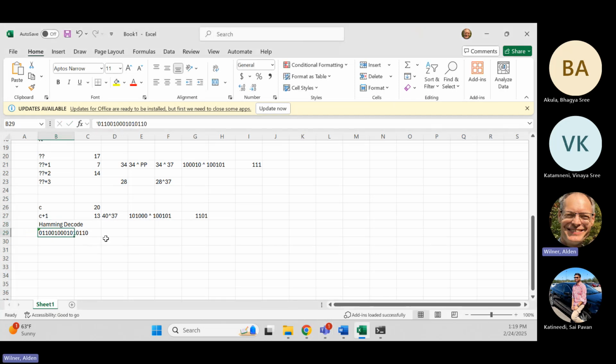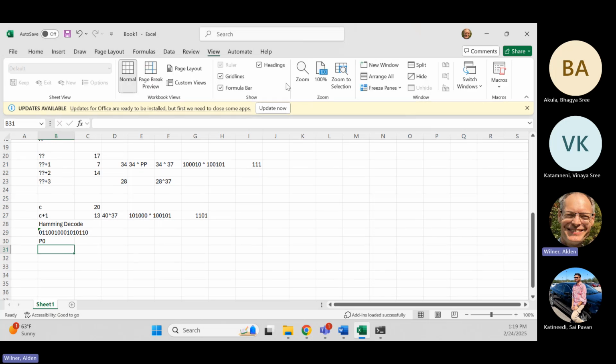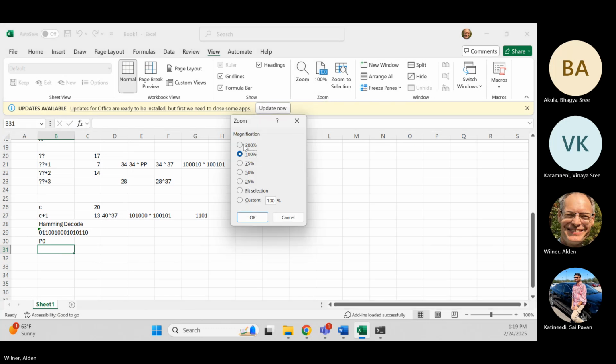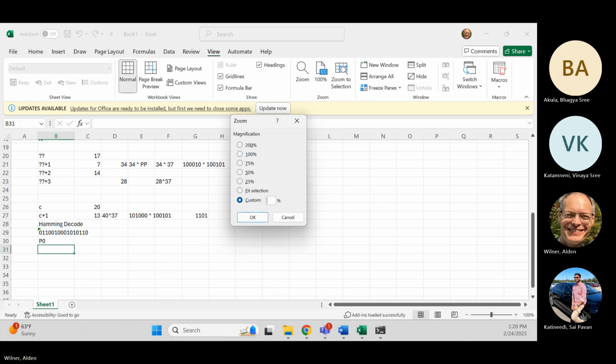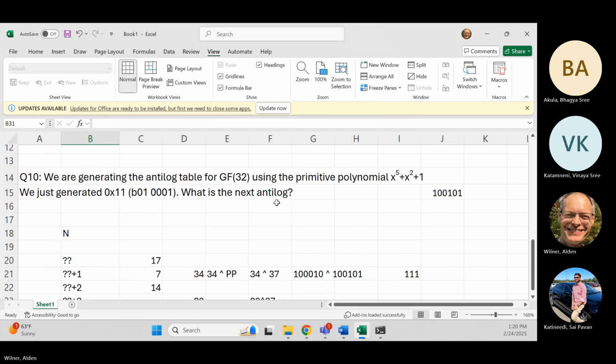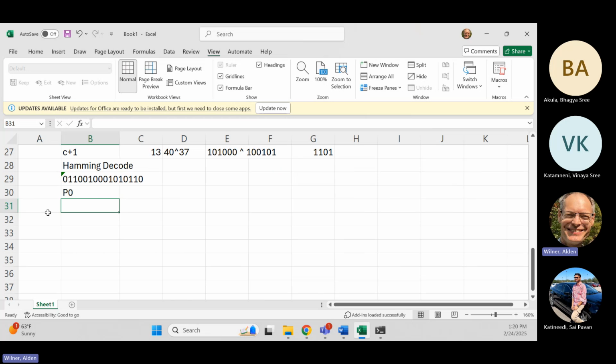So first thing we're going to do is count how many overall parity bits there are. P0. Okay.